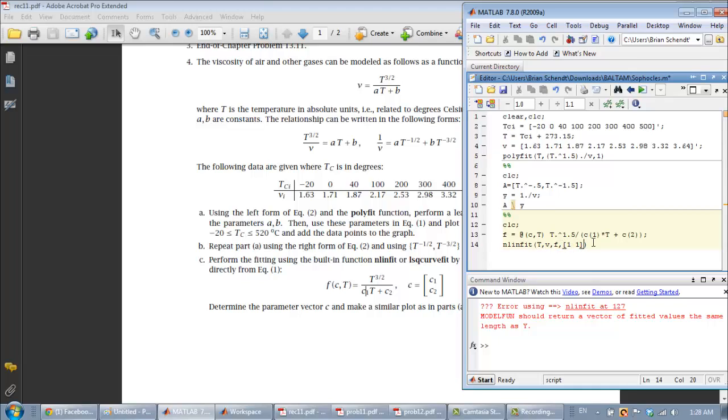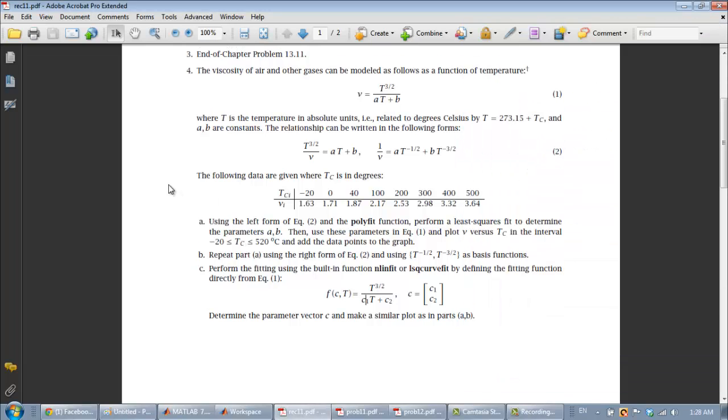And looks like we have another problem. It says to return a vector of fitted values the same length as y. Okay. That usually means something like this. Yeah. So you should also get really good at debugging, and usually the biggest source of your errors are going to be these dots. So again, be more careful with the dots than I am, but I also haven't done this in a year, so I have an excuse.